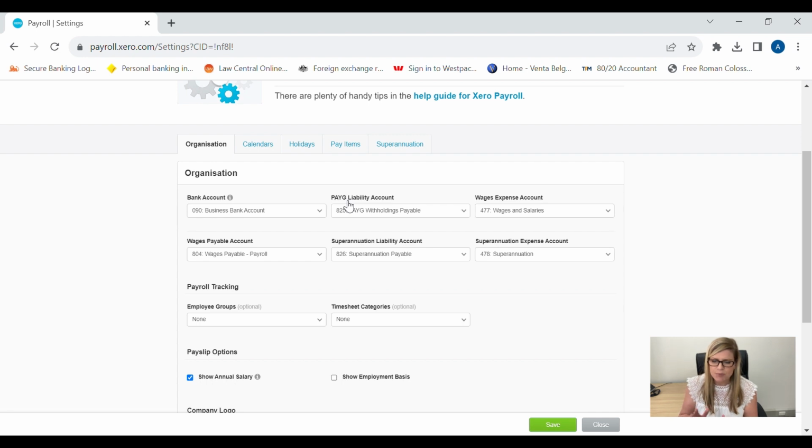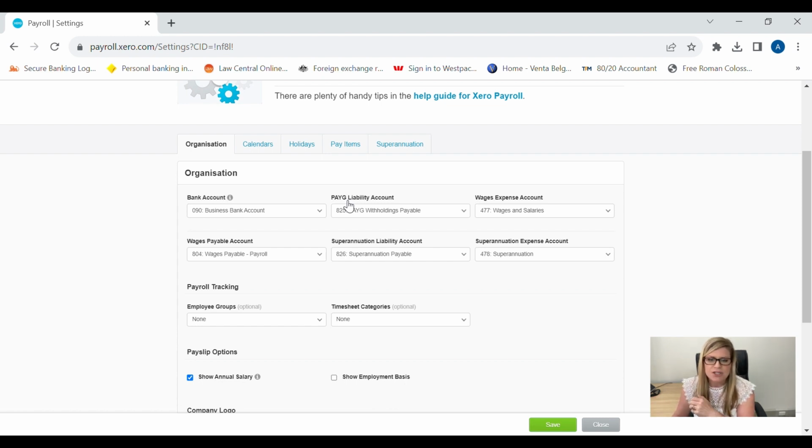An important thing to note is that in Australia we are now running Single Touch Payroll phase 2, which means certain information is required of the employee, but also that you report in a particular way to the ATO whenever you run your payroll. So this is a two-step process: we set up payroll in your Xero here, and then we will also need to contact the ATO to set up STP so that you can report directly to the ATO via your Xero Payroll. When we get to that, we'll worry about it.